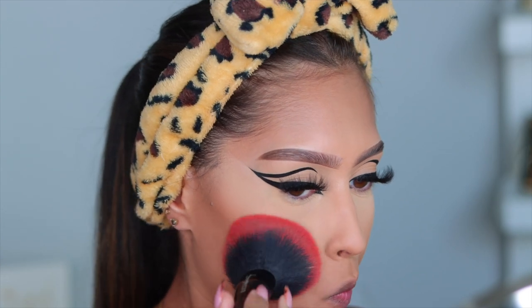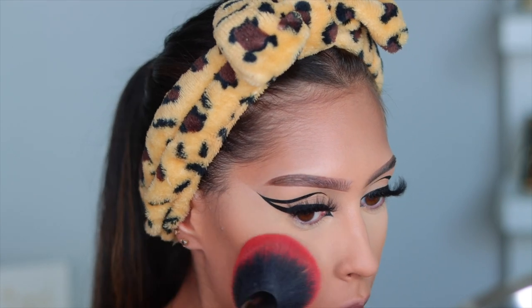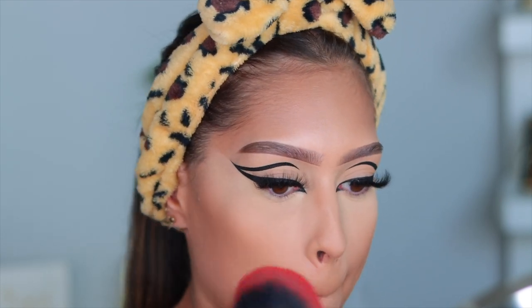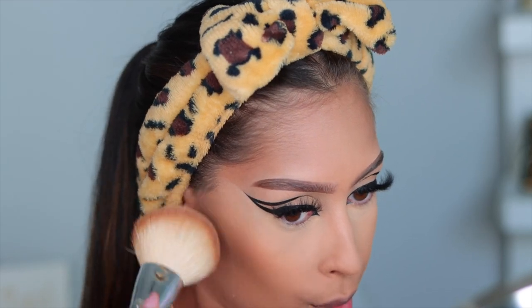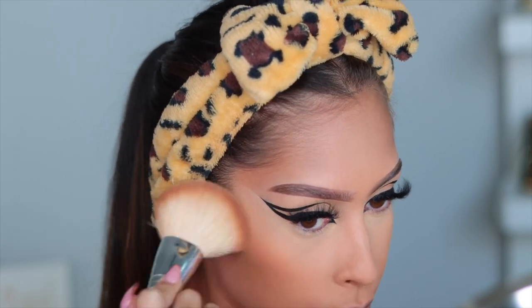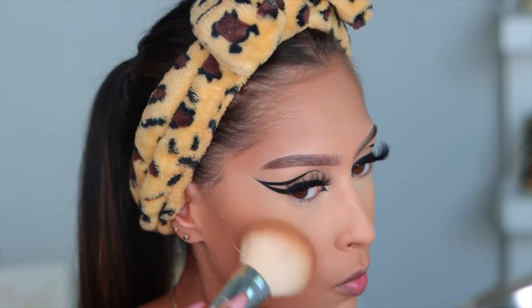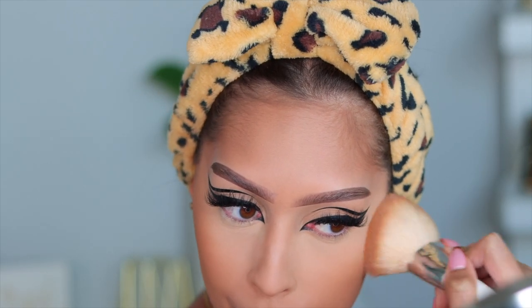To set the rest of my face, I'm going in with the Sephora Micro Smooth Powder — a really nice smoothing powder. I want everything set so nothing budges or gets shiny; I wanted this look to be really nice and matte, full coverage, clean, flawless skin. Then I'm going in with bronzer — I'm actually using the Jouer Hydrate and Set Powder as a bronzer, like I do in my chit-chat get-ready-with-me videos. Because it's meant to set your entire face, it looks really smooth. Then we're going in with blush.